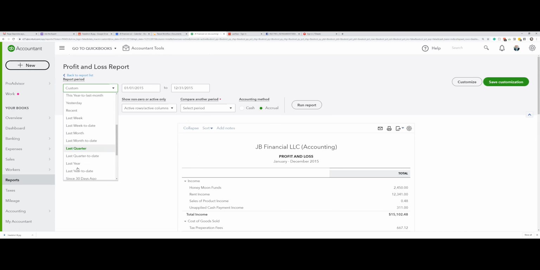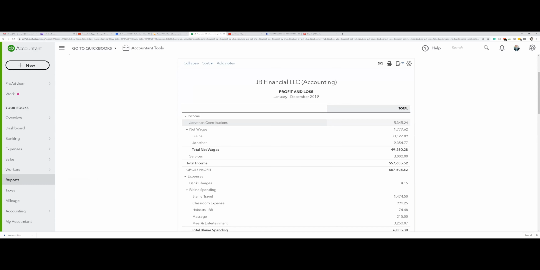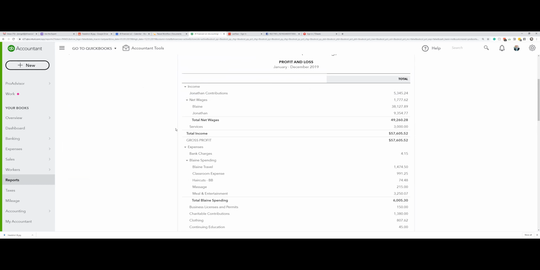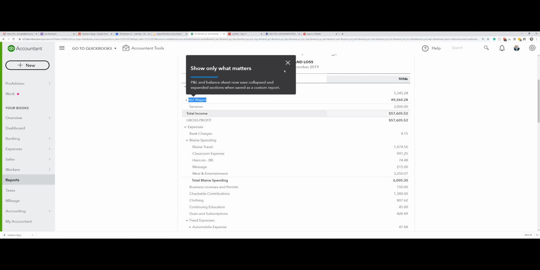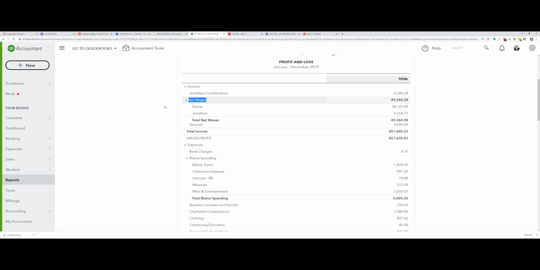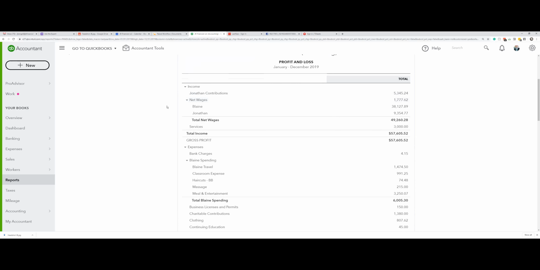I don't have any current data because it's been a while since I've worked in it. But what I can tell you is this is how I converted a normal accounting program, quote unquote, and turned it into a financial way of reading it. This is last year's data. You can see what I contributed from my business, what Blaine brought in for net wages, and notice how I call it net wages. You're not pulling the gross number. I'm calling it net because this is what's actually coming into my bank account. So that's the number you're using.